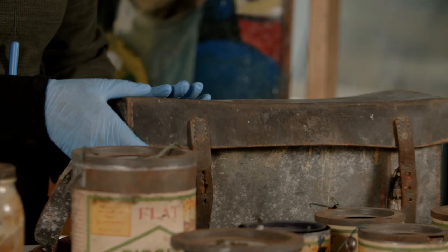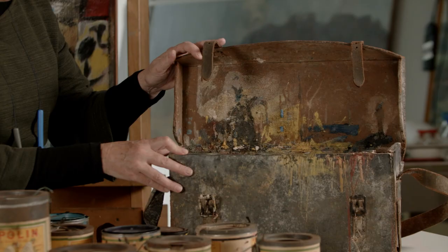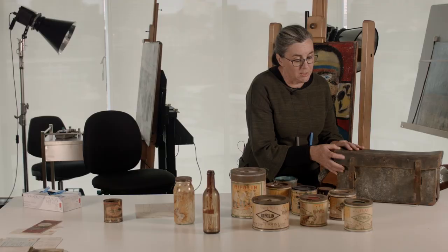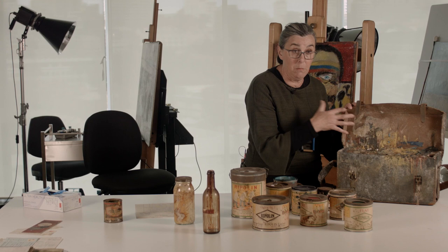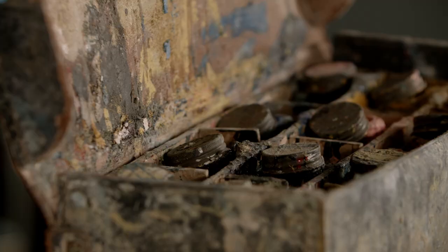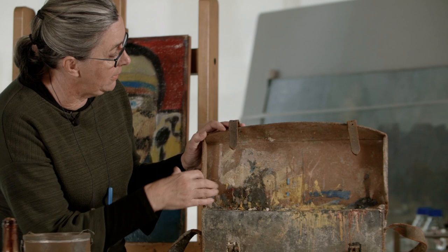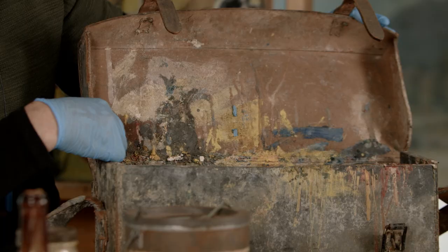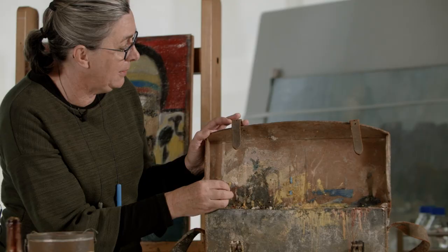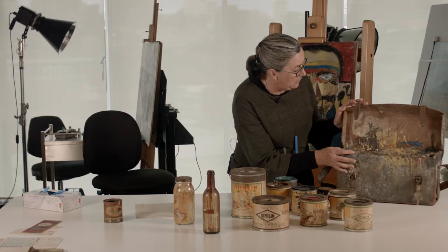So this is the box that Nolan put together for his travels to Queensland in 1947 to transport the Ripolin paint. It's such an unassuming thing, and it's such a utilitarian thing. So it serves a great purpose. It's very well conceived, and it's put together from found things. And yet it has this other magic quality to it. Even the paint that we find randomly splashed on the lid here has become some strange Nolan-esque painting in itself.